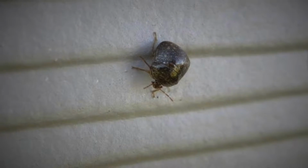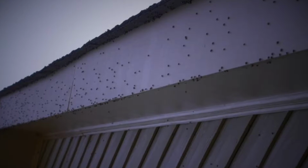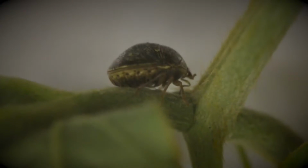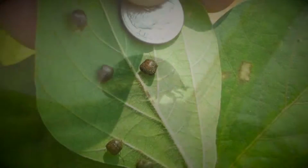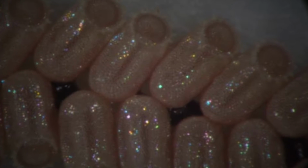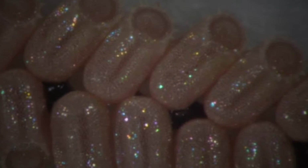Another negative impact this insect has is aggregating on light-colored houses in fall months. They enter houses through open doors and windows and are thus considered an urban pest. To identify a kudzu bug, adults are oblong in shape, olive green with brown spots, and typically 1/6 to a quarter inch long. They have 2 generations a year, meaning you will see egg masses typically in March and April and again in July and August.